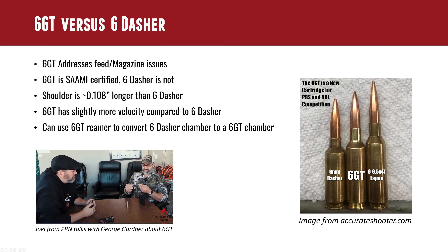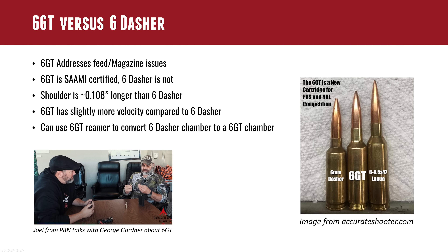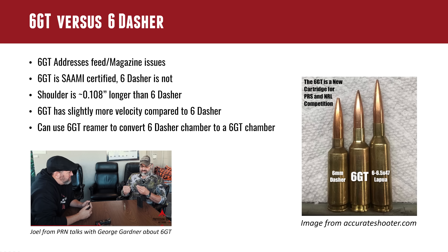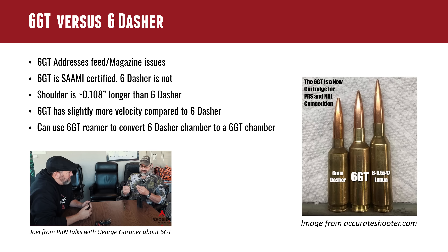So let's talk project goals. I had the goal of using the existing BatTR action from the 6 Dasher build. I've got a variety of barrels now chambered for the BatTR action: a 223 trainer, the 6 Dasher, and a 6.5 Creedmoor build. Adding the 6GT into that mix is going to be awesome — it'll enable us to compare different six millimeter cartridges, including putting them on the recoil rig. We're going to be chambering an ultra match barrel. Every process is monitored down to one ten-thousandth of an inch — really extreme precision. I've got the reamer from Alpha, which will be really interesting to try with their brass.